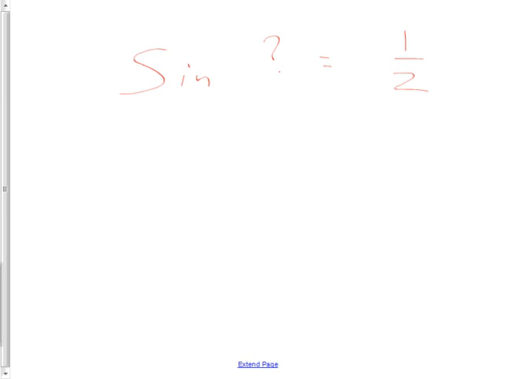That's what the questions look like on the other part of the worksheet. They'll give you the answer as a fraction, and you got to figure out which angle it had to be to make that work. So I'll give you another one that you wouldn't necessarily know off the top of your head. The cosine of something is 1/2, and it's not 30. Is it 45? Is it 60? It has to be one of those, and don't just guess.